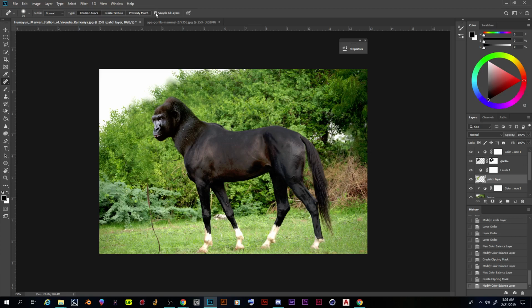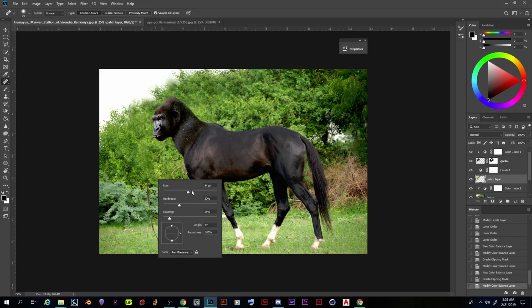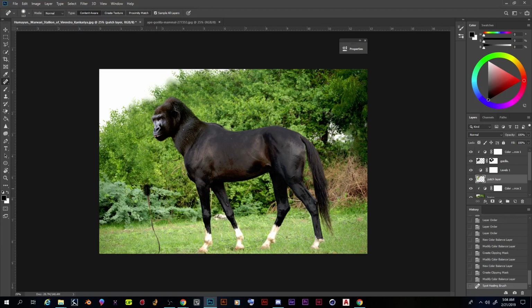I'll have to click that little check mark, and now I'm able to sample all the layers that are on there. That was nice and painless. You know what? The healing brush is doing a pretty good job for us.